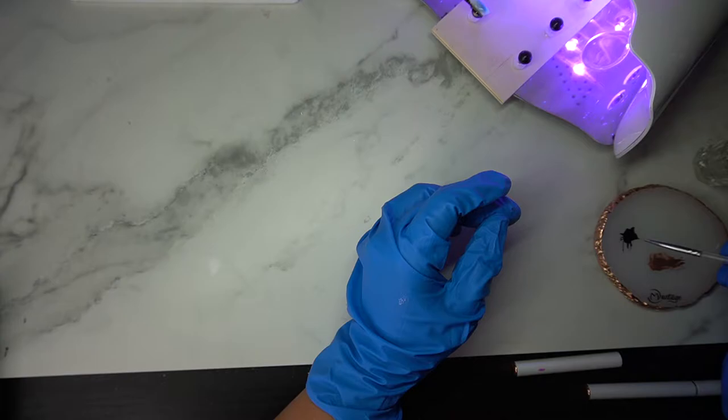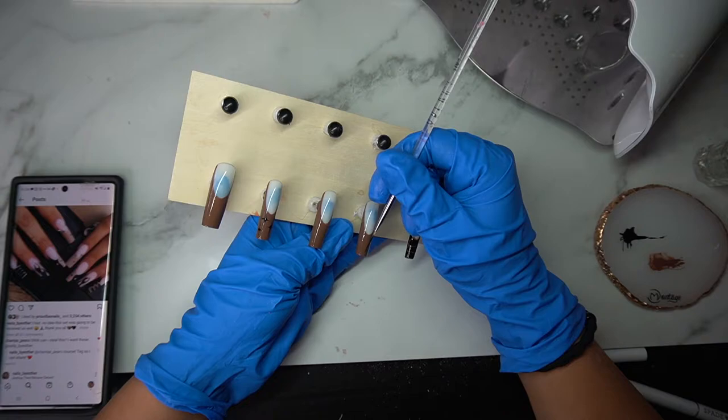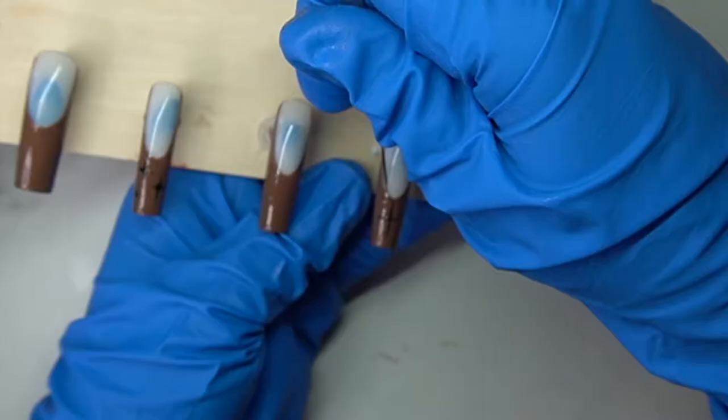So I have been seeing this design on Nailed by Esther's page. If you guys haven't seen it already, I don't know how, it's been everywhere. So many people have reposted it, so many other people have recreated it, and I just really wanted to recreate it.